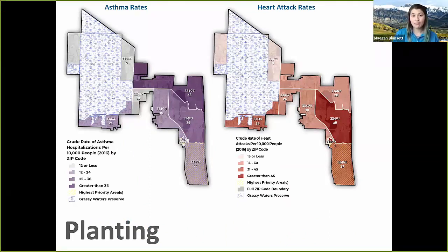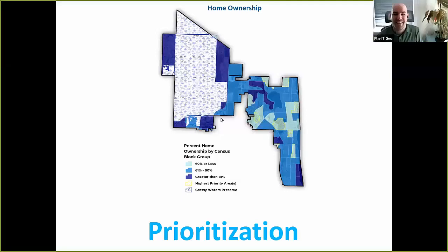Sure. I have one more map here just to show that there's so many things that you can associate tree canopy with, which is one that we did in West Palm Beach, asthma and heart attacks. In this one, we took US Census data, and we were looking at hospitalizations for asthma and heart attacks, and we did actually find that they were negatively correlated with tree canopy. So the less trees you have, the more likely you are to have a health condition like this, which I think is especially interesting right now while we're having the world overtaken by this respiratory illness. But then I just think trees are the answer to everything, so that's just me.